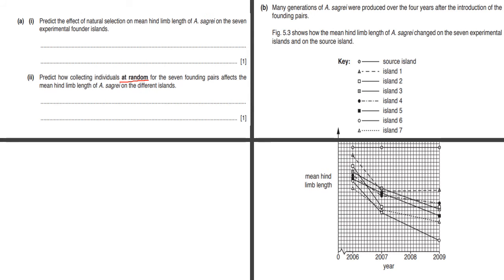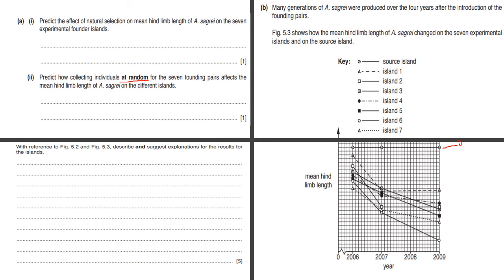So first things first, let's look at the source island. That's the circle. I think that should be the source island over there, right? It's a circle with a cross inside of it. And then island 1, you can see there's a decrease, and basically all of them are decreasing. That's something you can just glean from looking at it at first glance.